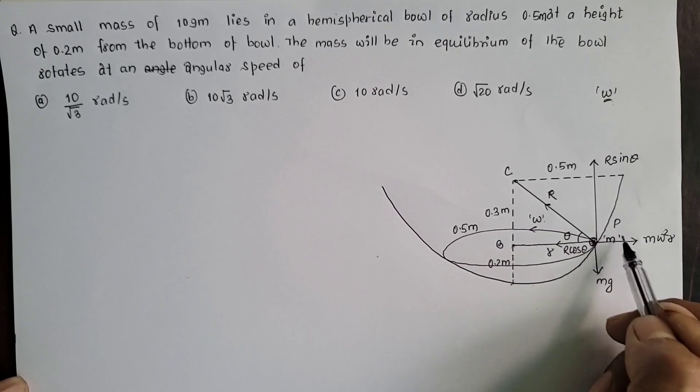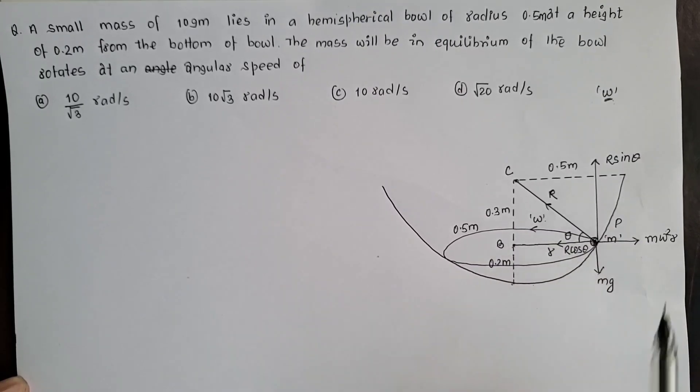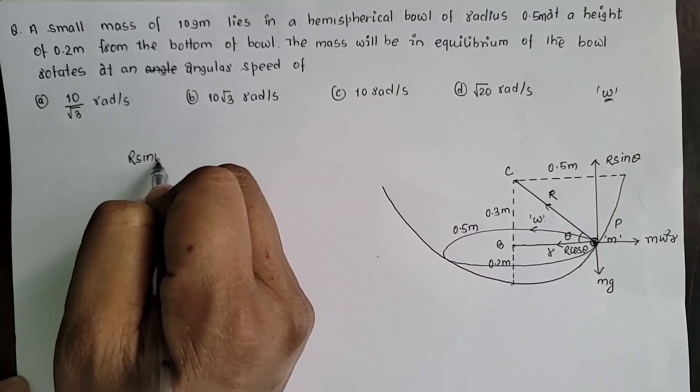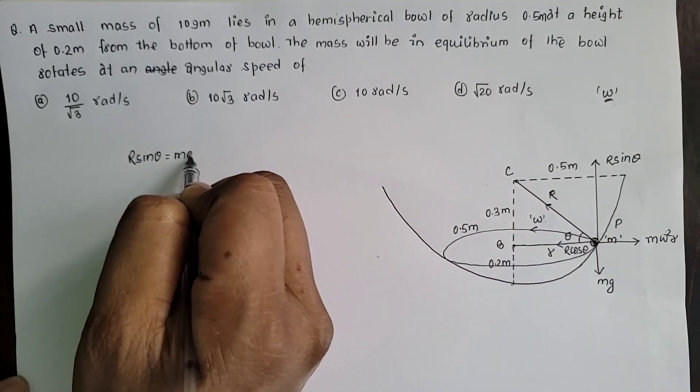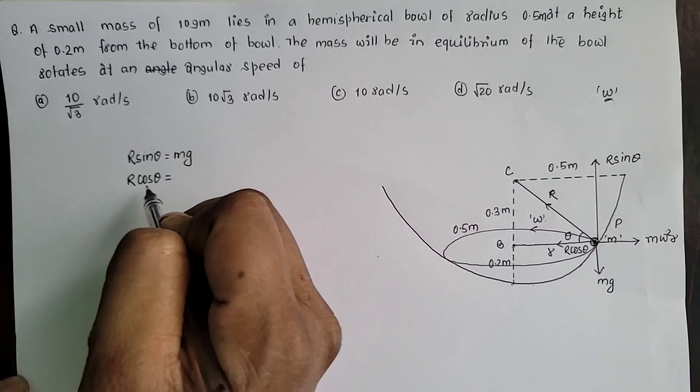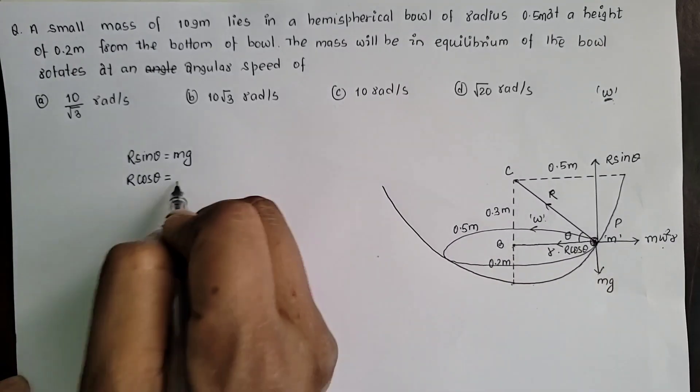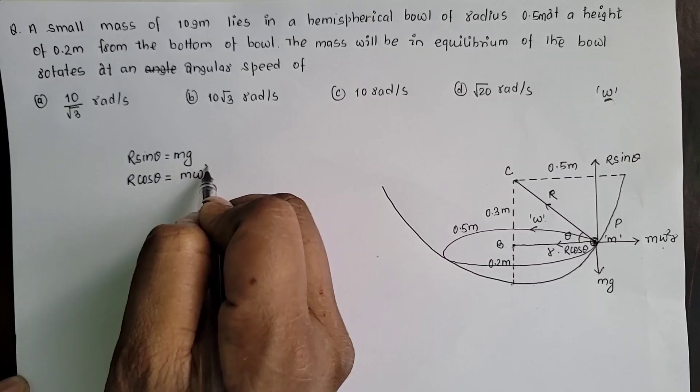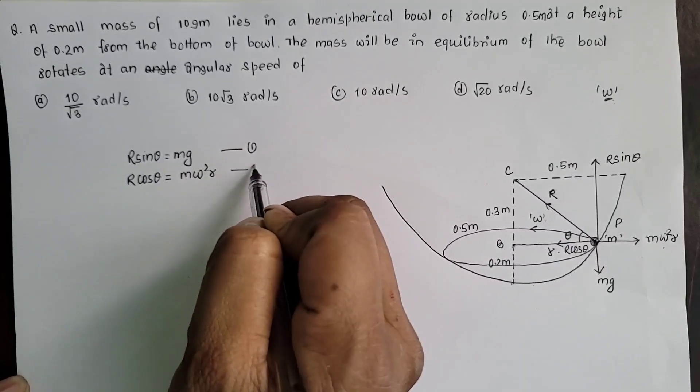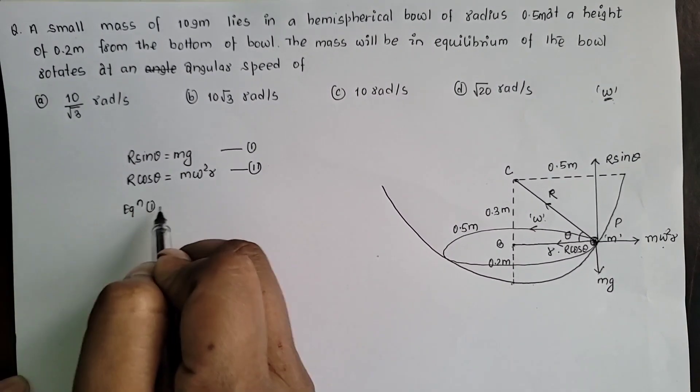Mass m equilibrium ma uncha bane. Abha, s'ma act gharaya ko force lhe balance gharaya jha. R sin theta lhe balance gharaya x mass ko weight mg lhe, and R cos theta, base component of normal reaction, lhe balance gharaya x centrifugal force m omega square r. Abha, equation 1 and equation 2 lhe suppose gharaya humane. Equation 1 lhe equation number 2 lhe divide gharaya x.